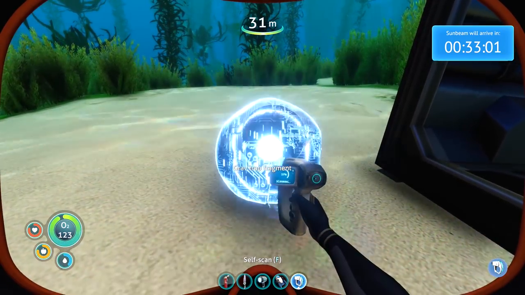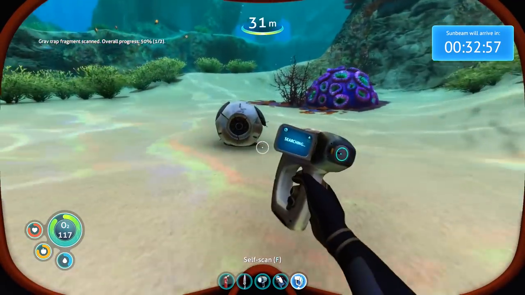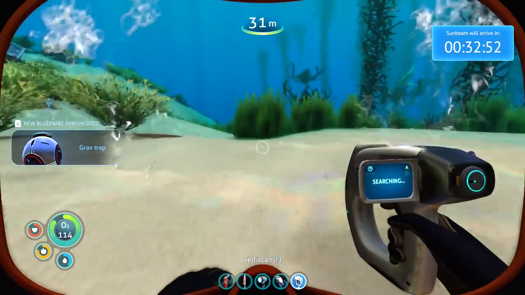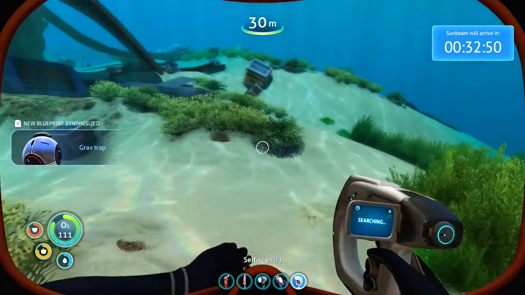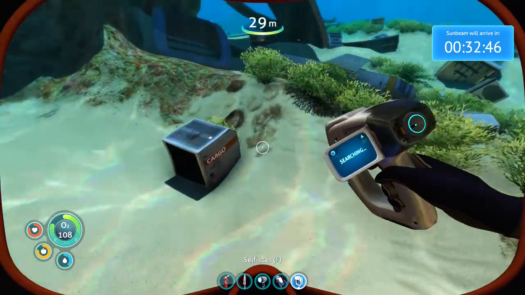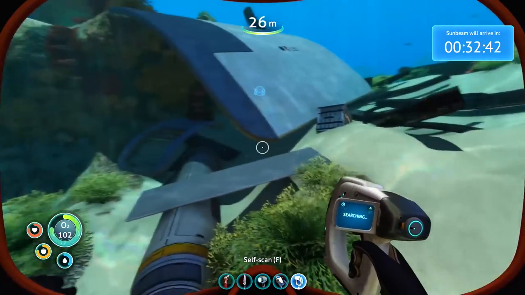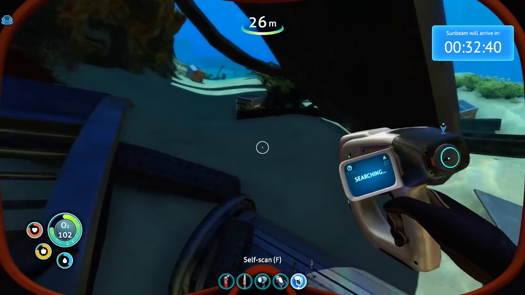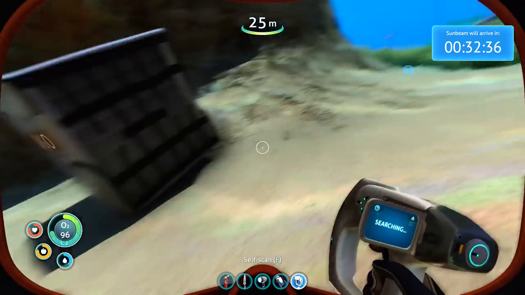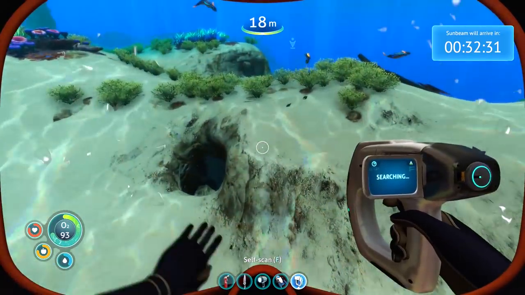Got a grav trap fragment. I know I have one of these already, but it looks like that's the same one, and so is this one, I think. Yeah, I just get like titanium or something like that. Oh my god! Okay, well, that one was a different one then. They literally looked exactly the same. Like, what the hell? Okay, that is already accounted for. God, I gotta find those fucking fragments for the laser cutter, dudes. I need that very badly right now. Also, we got the blueprints for a compass, so I wouldn't mind crafting that up as well.